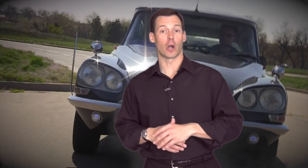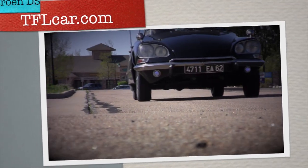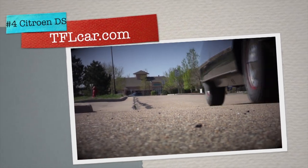And speaking of French cars, in our number 4 video, Roman got a chance to drive what some consider to be the most iconic French car of all time, the Citroën DS. Basically, when I got my first Citroën, I drove it around, and after a few years of ownership, I drank the Kool-Aid because it was like, oh, it's the best car ever. It could climb a wall of ice, start in 40 below, never overheat, you know, totally armchair, comfortable cruising.